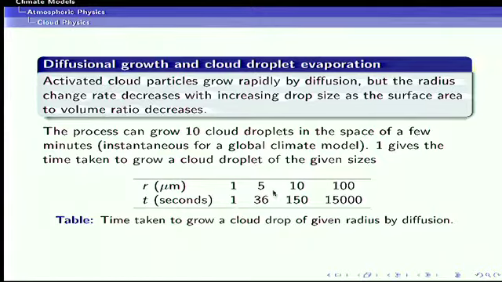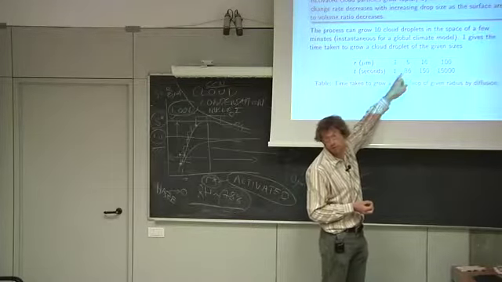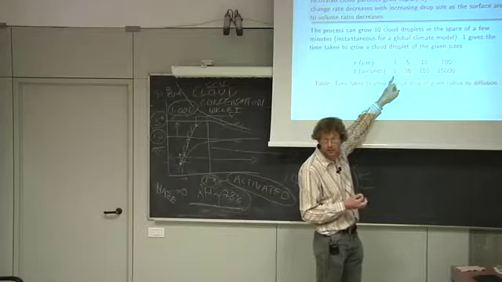Okay. So how do these times compare to the life cycle of a cloud? Like a storm that came over this morning, how long does one of those storms take to form and dissipate? It's more than a few minutes, yeah? It's on the order of an hour or 2 hours. So you can see that compared to the life cycle of a cloud, this is just 1 or 2 minutes. It's very fast. In fact, the initial small cloud droplet sizes take just a few seconds.